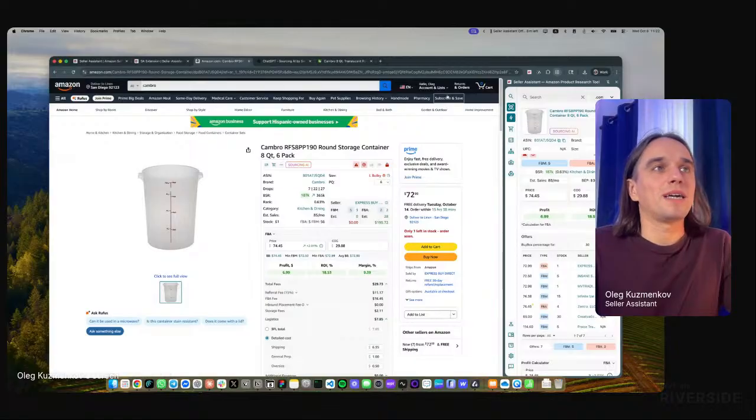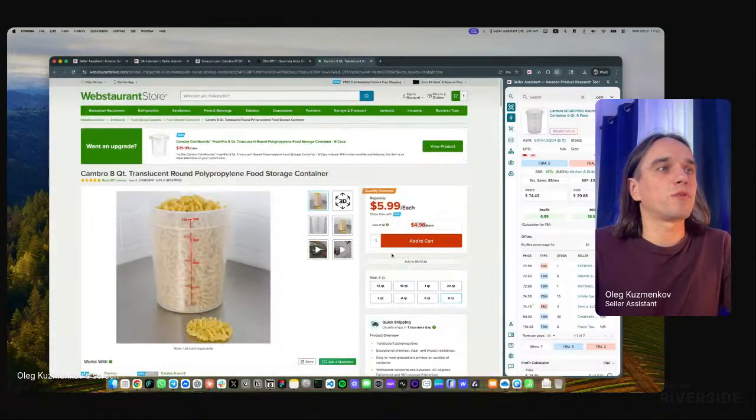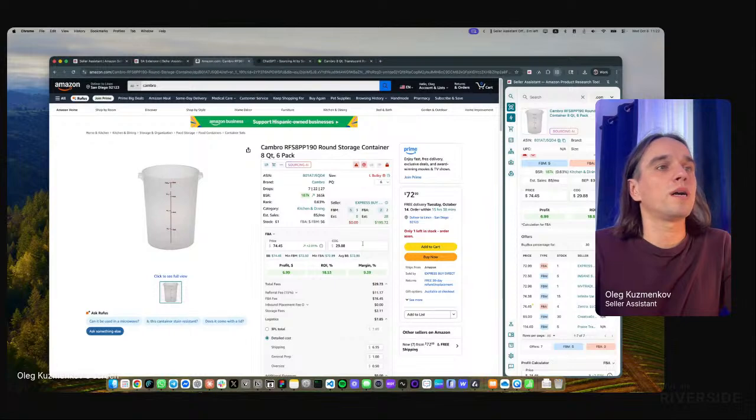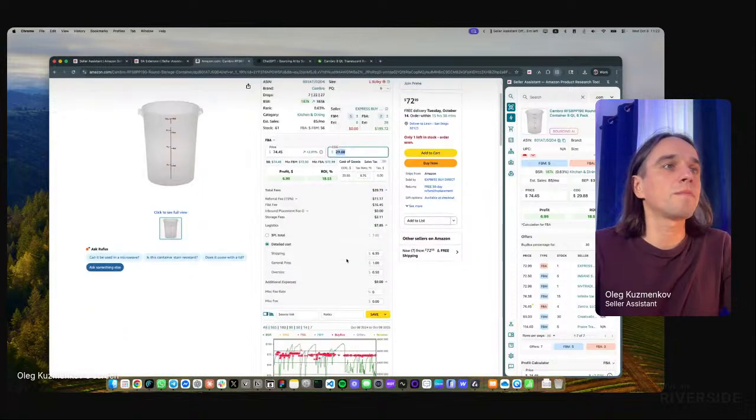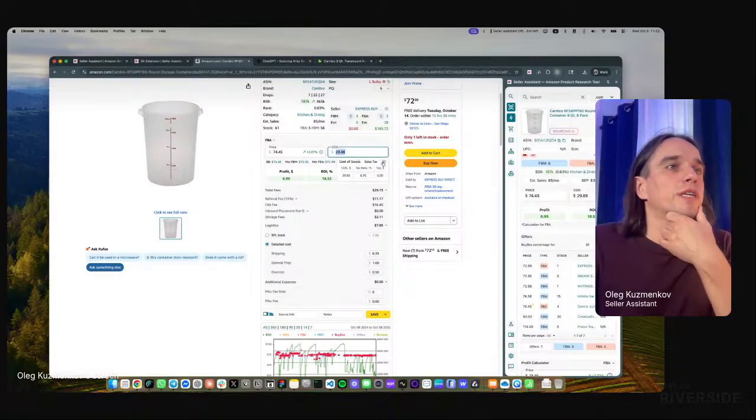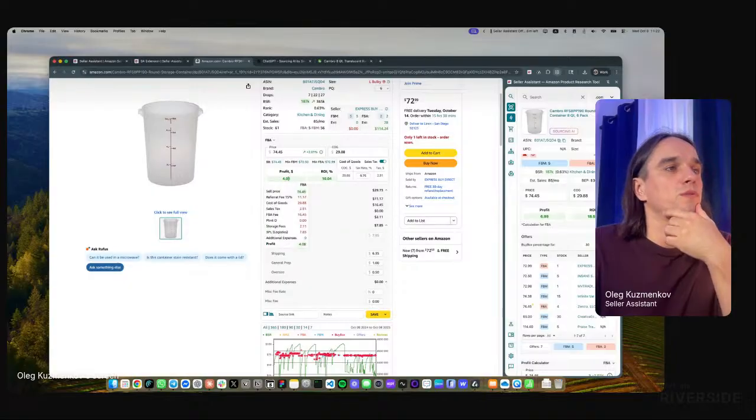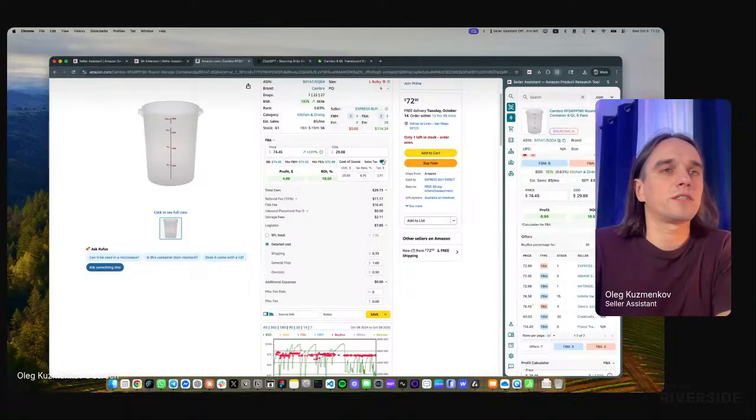By the way, I use the side panel to analyze the product right on the supplier website. But when you come back to your original one, you can see that the price is already applied here. And what we can do here is apply taxes if we have any. In this case, your profitability dropped to $4. But if you have a resale tax certificate and upload it to your supplier website, they do tax exemption for you. And in this case, you skip any taxes.